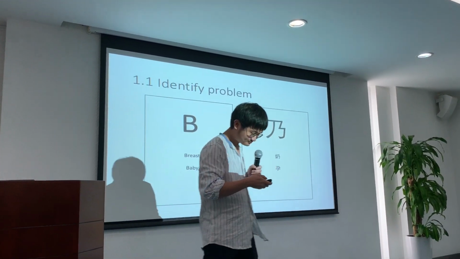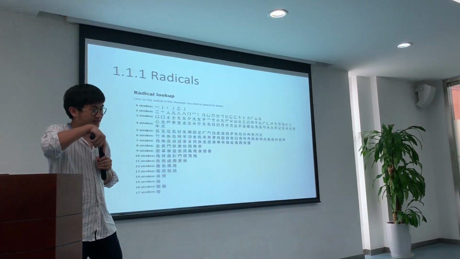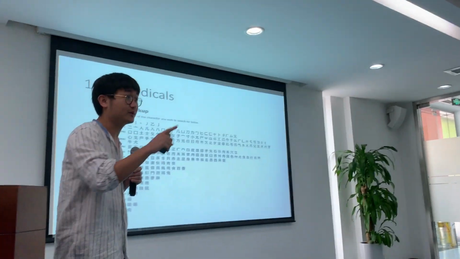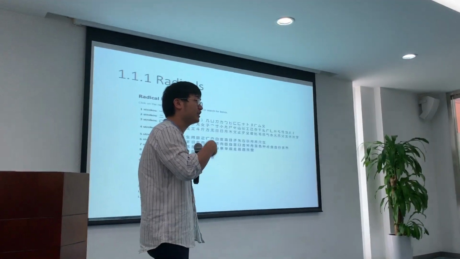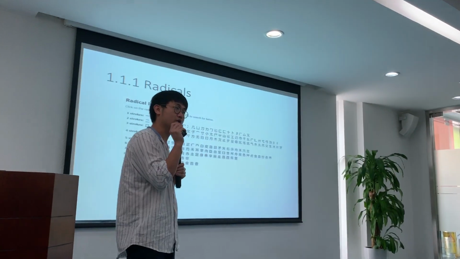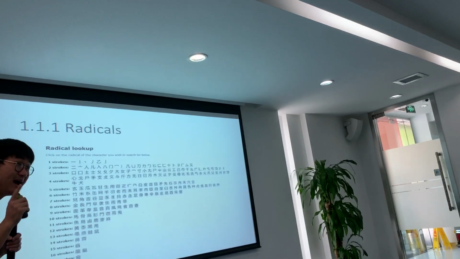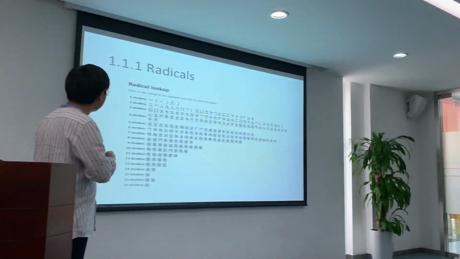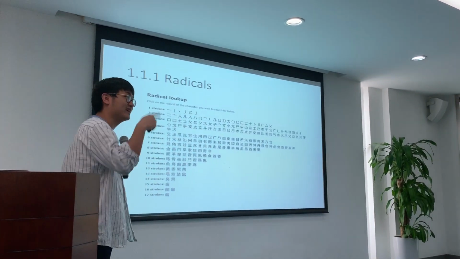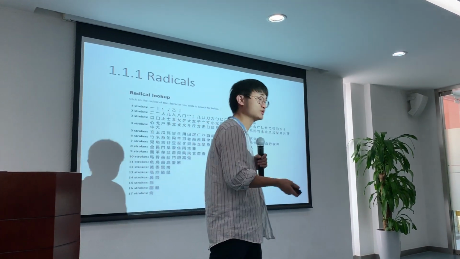Let's do it. Okay, in Chinese, we have this substructure concept called radicals. There are about 200 of them. And for each radical, there will be a special page showing all the characters in the dictionary containing this substructure. But 乳 is not one of them. Dead end. What other tools do we know?